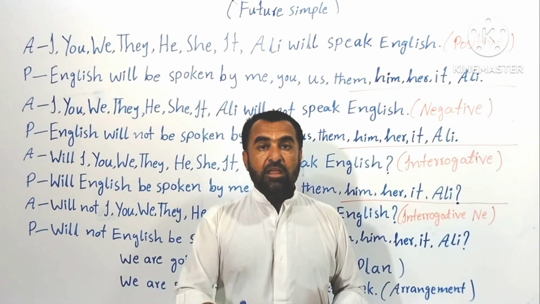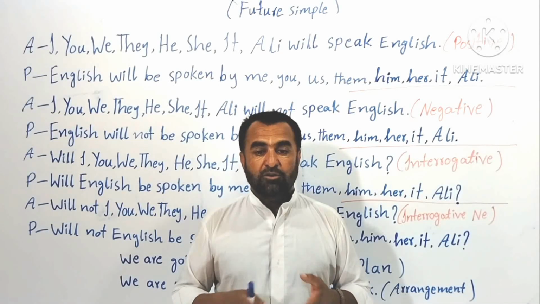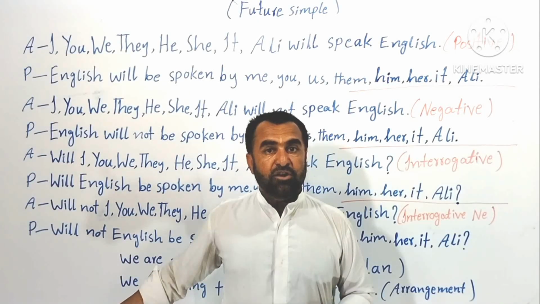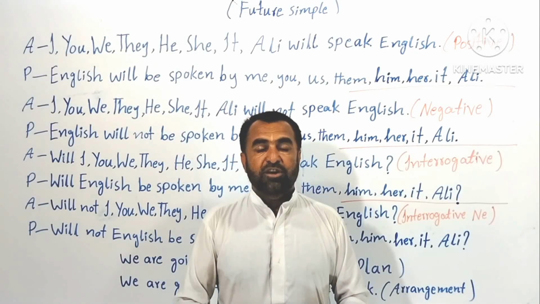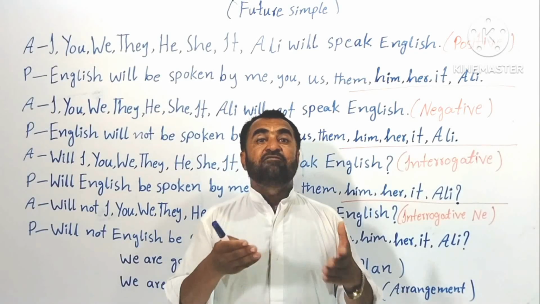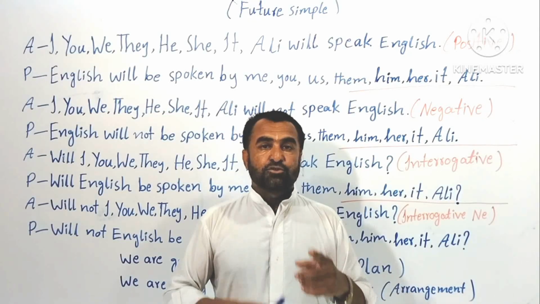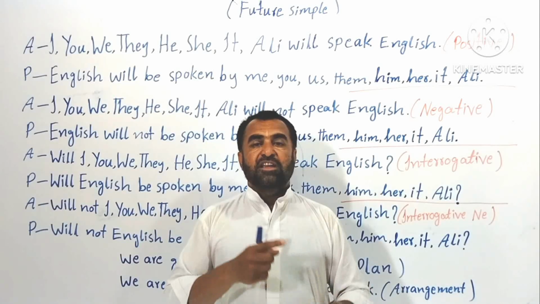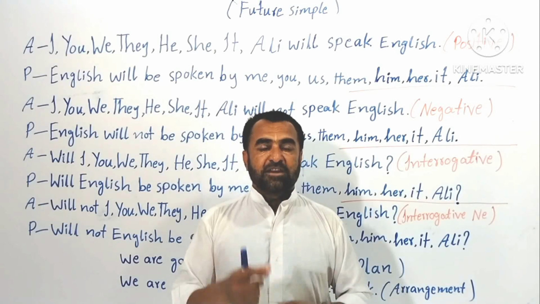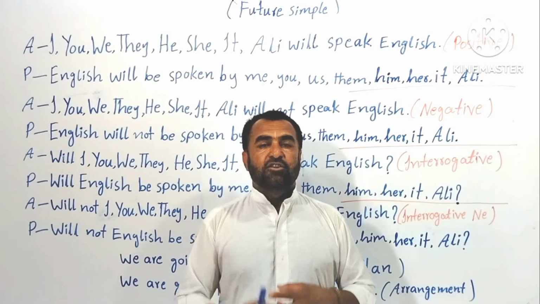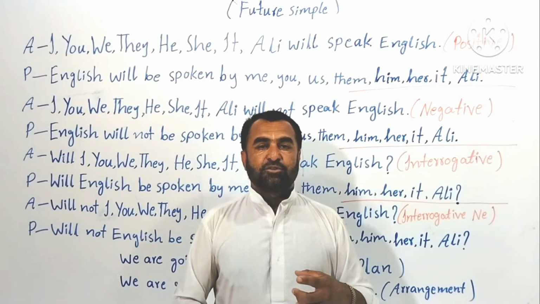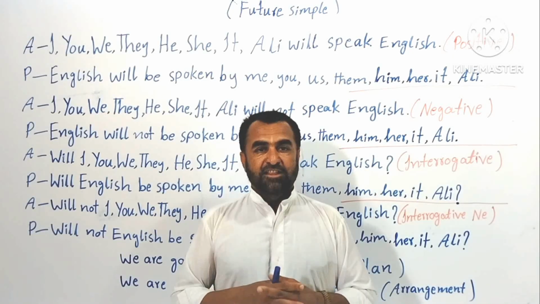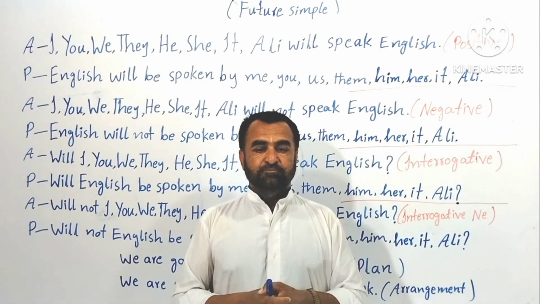Finished, complete. So some actions have become perfect, finished. But when we talk about my habits or my daily routines, as I said before, I used to get up early in the morning in the past, I get up early in the morning in the present, and I will get up early in the morning in the future. The same process is going on. It's not finished yet. So that's why it has been given the name indefinite, whether past indefinite, present indefinite, or future indefinite.